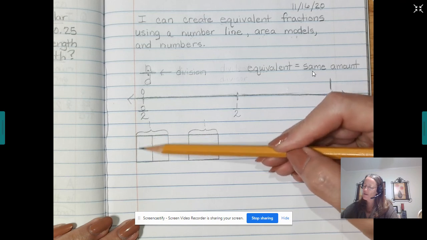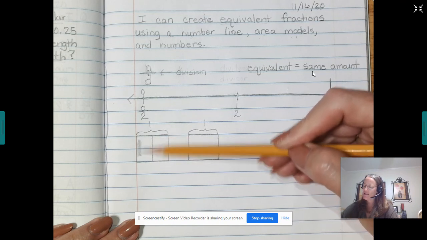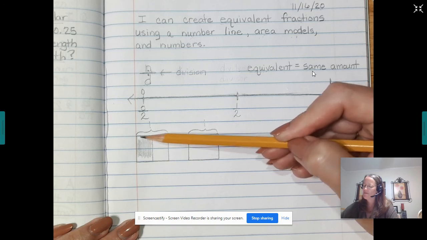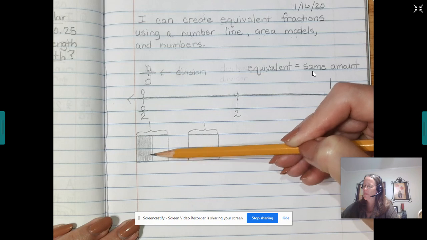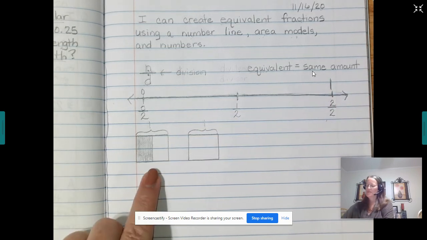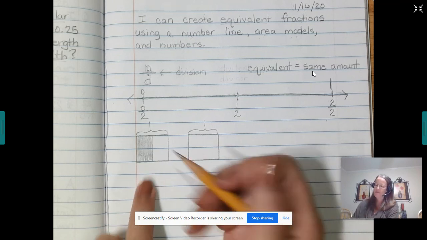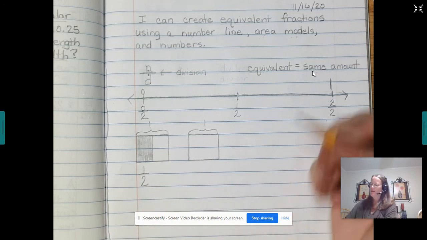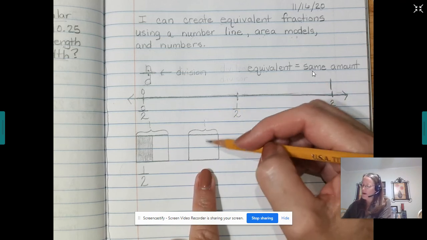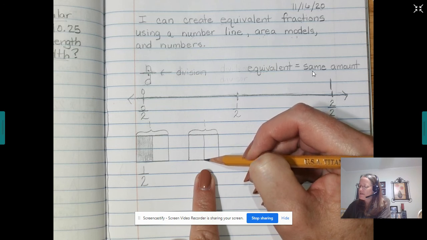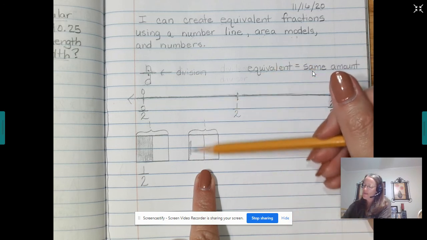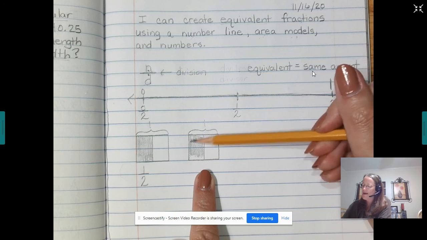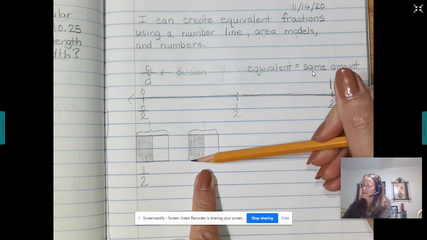Let's just work on the first box first. Very lightly, we want to shade in the left half of our fraction model. Okay? This fraction model represents 1/2. Let's go ahead and write that in numbers down at the bottom. 1/2. Let's do the same with our second fraction model. Divide it vertically into 2 equal parts, and we're going to shade in one part to represent the fraction 1/2. Piece of cake.